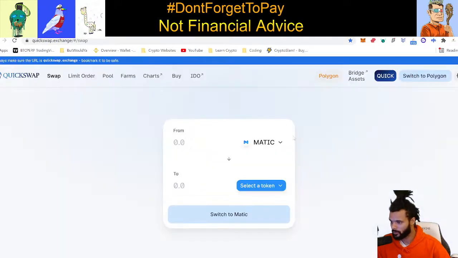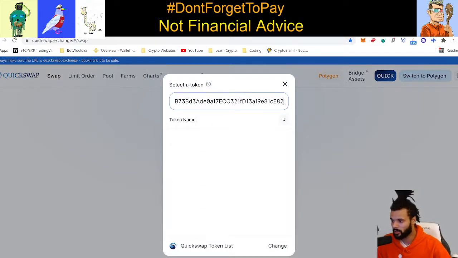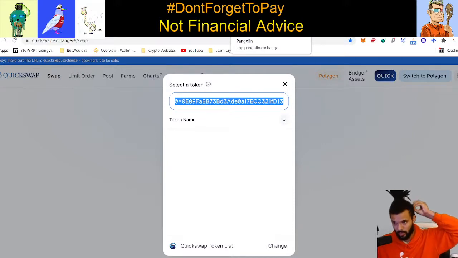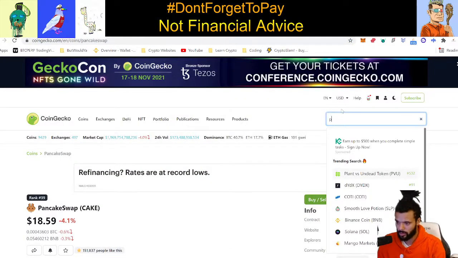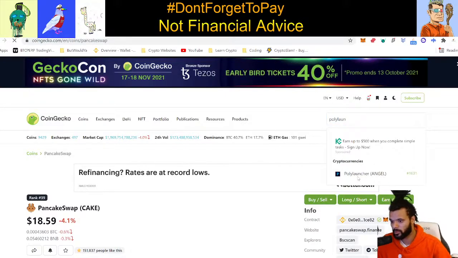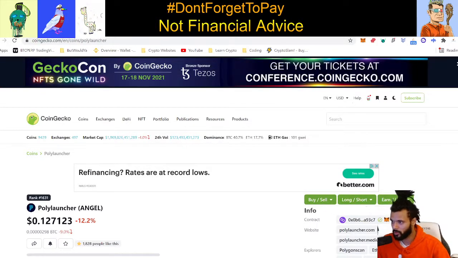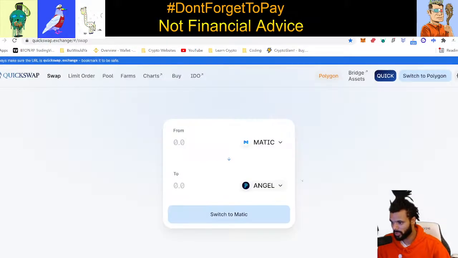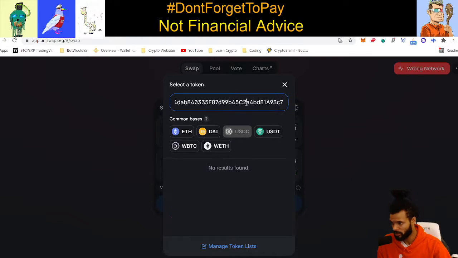Alrighty. Same thing for Polygon, right? If we're on Polygon and there's a token that you wanted to swap into, now if we try to paste the CAKE token address on Polygon, it doesn't show up because again, it's on BSC, Binance Smart Chain. It's not on Polygon. But let's say there was something on Polygon. Let's go back here and do Poly Launcher, which is a launchpad that came out. And you can see it has the Matic Polygon symbol here. Let's copy that, and let's say we wanted to swap on QuickSwap for that. So now we paste that in and you can see it does pop up right there. Now, if we were on UniSwap and we tried to paste in the Poly Launcher one, see, no results found because it's not on Ethereum's blockchain. So something to be aware of. If you're going to swap into it, it needs to be on the proper blockchain.